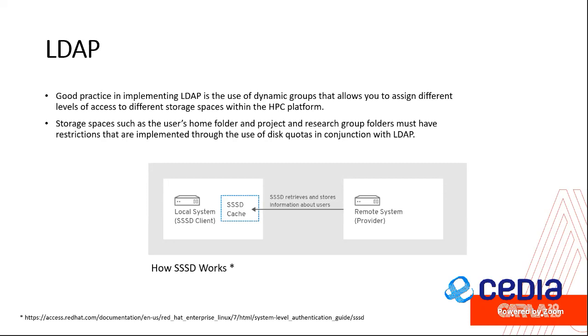With respect to LDAP on the compute nodes and the master node, we have used SSSD to avoid access problems to the platform in case the LDAP server fails completely or if there are no redundant servers. SSSD creates a cache of LDAP users on the node where it is installed. If there is a crash in LDAP, SSSD allows users to continue logging into the platform without any inconvenience.